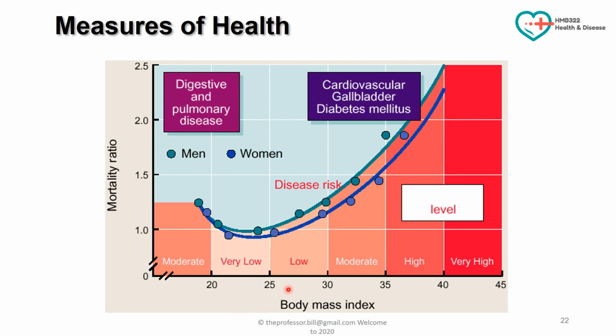As you go above 25 and you start developing metabolic syndrome, your mortality risk goes up. Your mortality ratio goes above 1. This means that you're more and more likely. You're 1.5 times more likely to die than someone who's healthy. You are 2 times more likely to die than someone who's healthy. And the reasons why you are more likely to die involve things like the cardiovascular system. You might develop gallbladder issues. You might develop complications through diabetes, not just type 1 diabetes, but any form of diabetes, which is, again, cardiovascular, it's neuropathy, all of those different things.